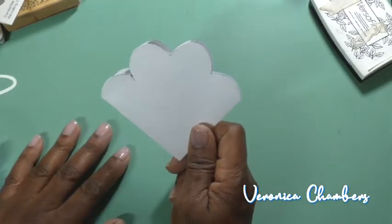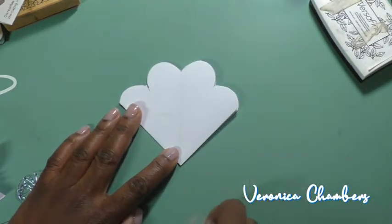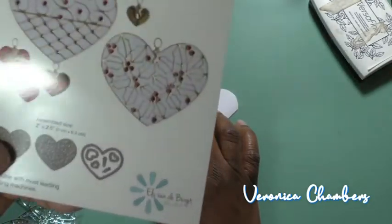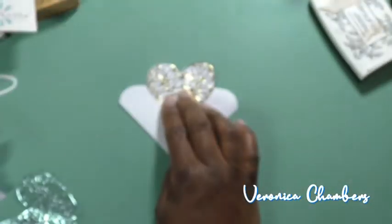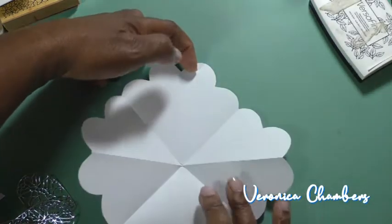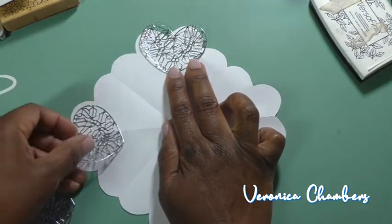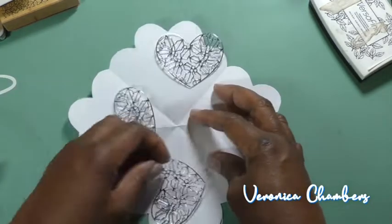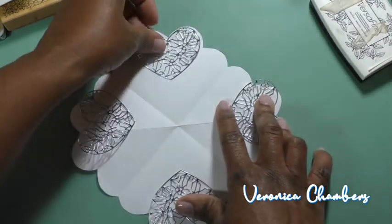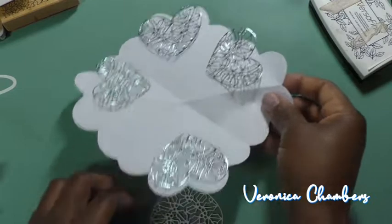So when I first started out, I actually did have a plan for this. I planned to have a finished card, but this video is long enough. So here's what my plan was: to take this cutout, and again, this is from the ornament set from Elizabeth Crafts Design. They're really, really cute. And put it here in your scrapbook or in your mini album, so that when you open it up, inside you can take some other hearts that you've cut out and glue all of those down so that you would have a really, really pretty, elegant card on your hands. Thought that was really cute. Okay, and then you can, again, stamp your background, put whatever you want in there. That was my plan for the hearts.